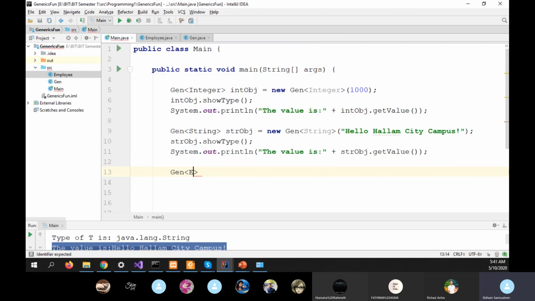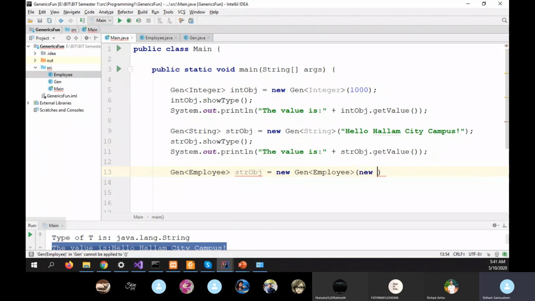And you can pass in Gen of type Employee strObj equals new Employee, not Employee, it should be Gen of type Employee, right? And you have to pass in something of type Employee, right?